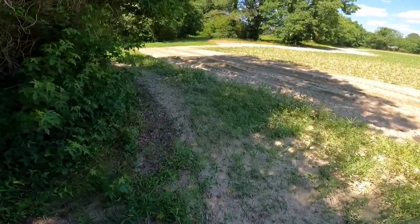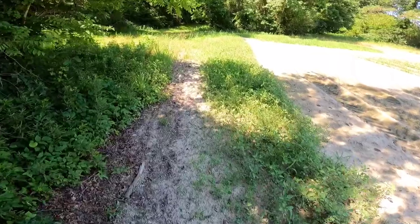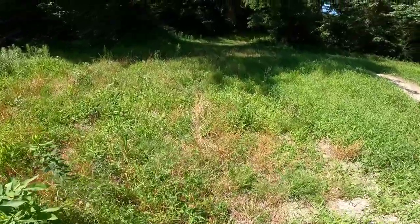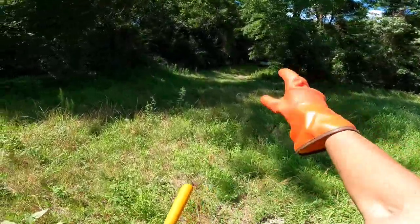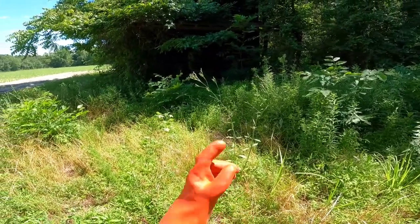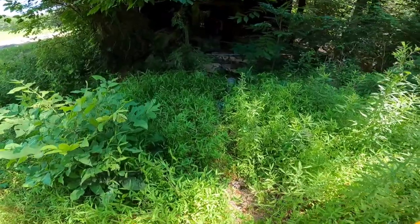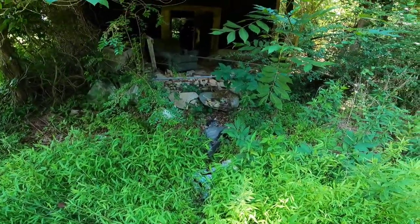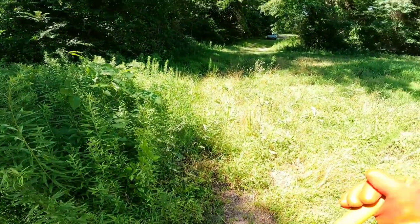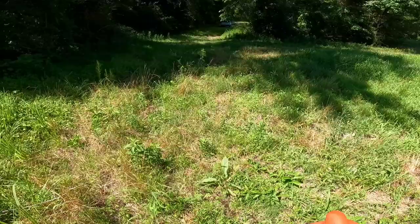So the truck is right around the corner. Right around the corner, you guys. Yep. See it? There it is. Woo! We can get off of Pat and Charlie. Old tobacco barn there. I'm almost tempted to go in it. Ooh, it's growed up. It is growed up. I don't think I'm gonna go in there. Hey, it's much quicker walking out here than it is in that creek that meanders all over the place, ain't it? We got back to the truck quick.